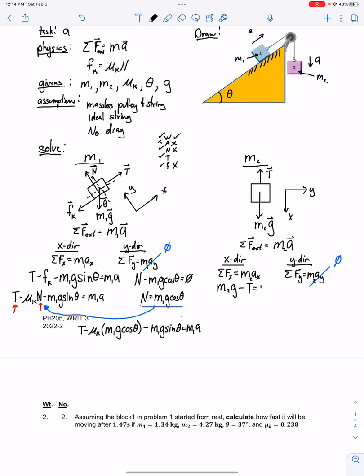and that's going to be equal to m2 times the acceleration of this object. Since this is an ideal string that's not stretching, m1 and m2 are going to accelerate together, so the magnitudes, not the direction, but the magnitude of those accelerations will be the same. Here I'm dealing with the magnitude, so this a and this a are the same thing, they're both the thing I'm trying to solve for. All right, and that is a complete expression.